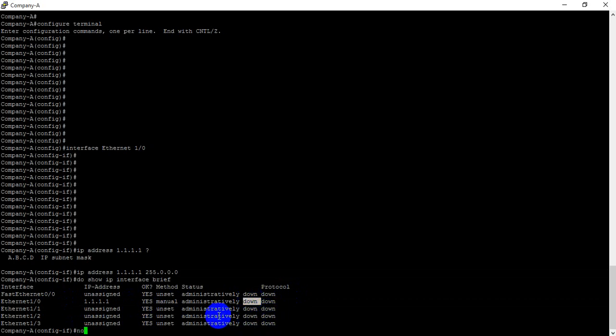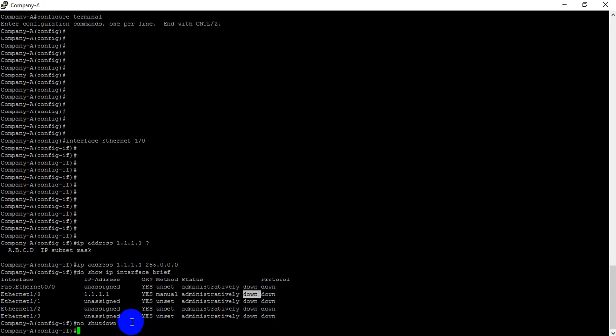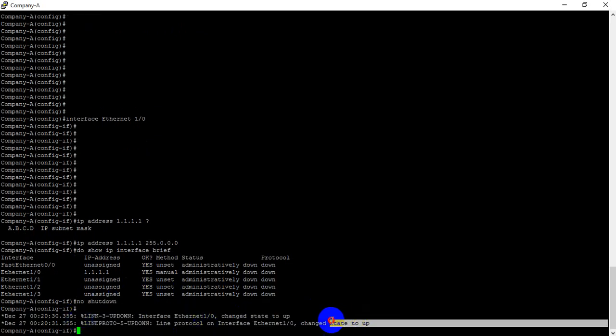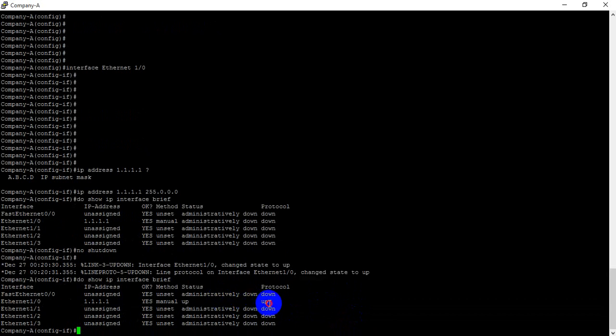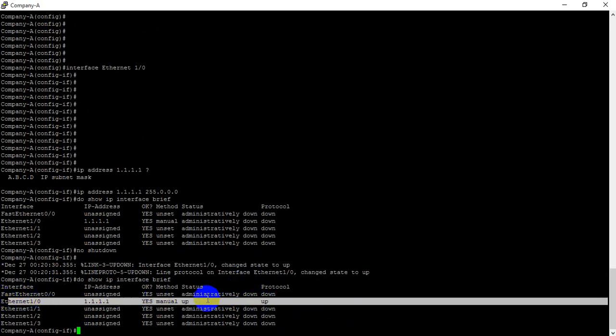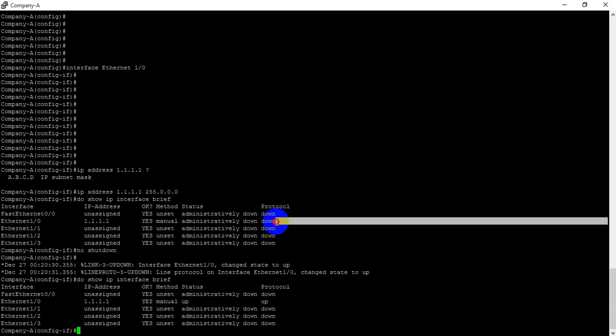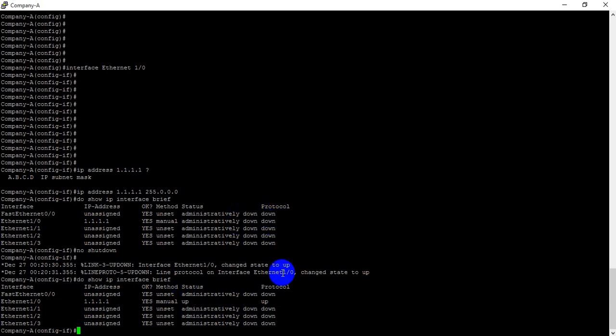How? By writing a command. You should tell this router port: no shutdown. Don't be shut down. So now it accepts your demand. Yes, my state is now up. And how to check? Look at this. It is now up. Its IP protocol is up, its status is up, and first it was down. Its protocol was down. So this port accepts your demand because that was acceptable for the router.